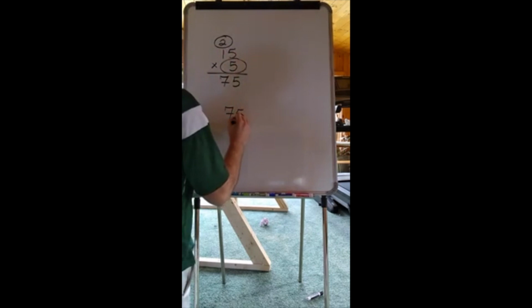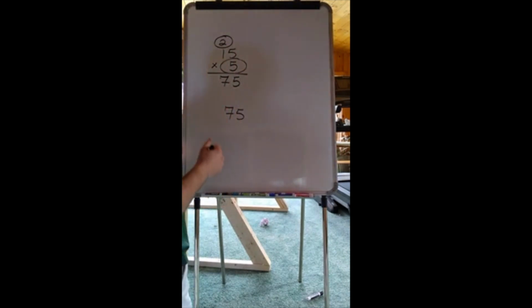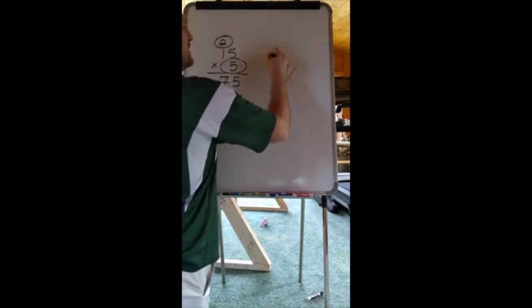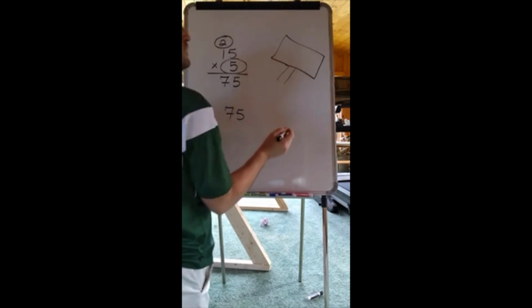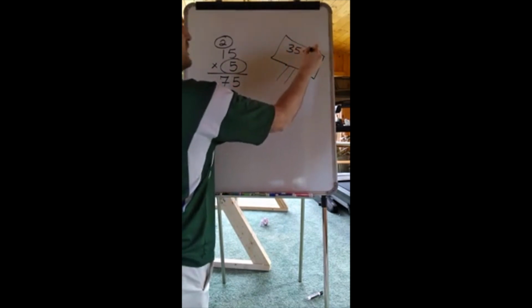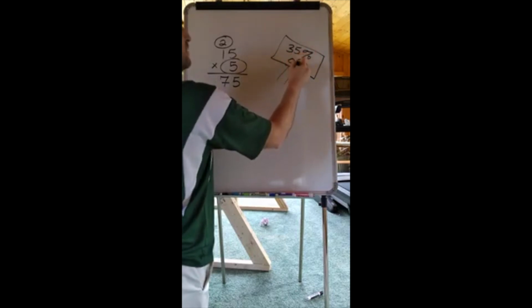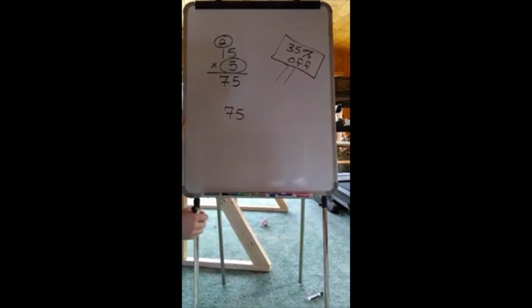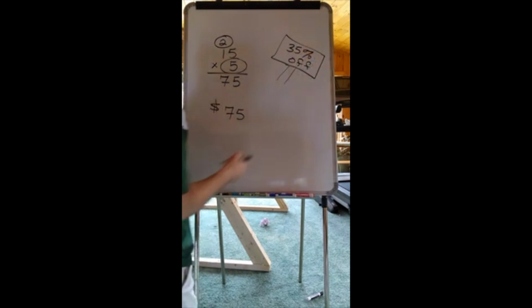Now, this is where we're going to use our knowledge of percentages. So we're there, and then all of a sudden we notice, oh, wait a minute, there's a sign that says shingles are 35% off. Oh, that's a great deal. So we're expecting to pay $75, but we know that we're going to get 35% off, but we're thinking, well, how much is that? What is 35% of 75?